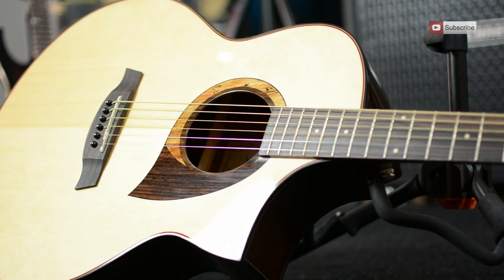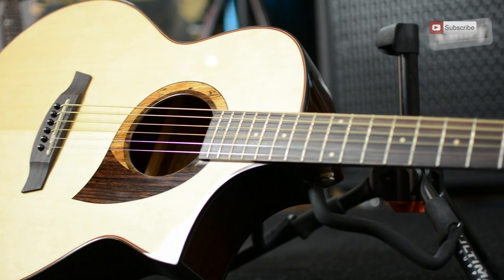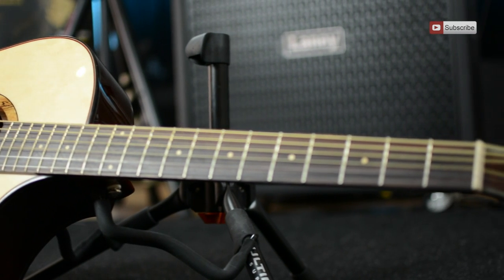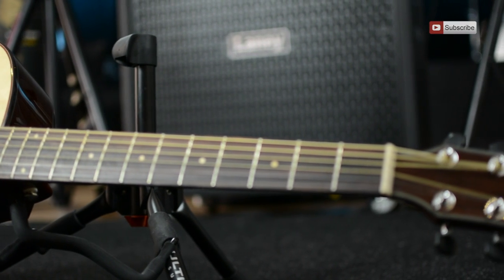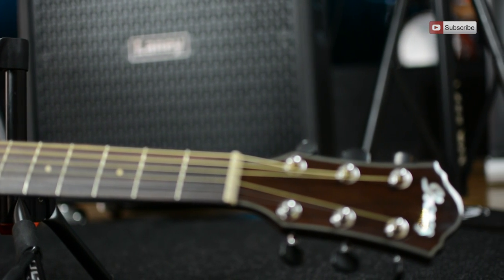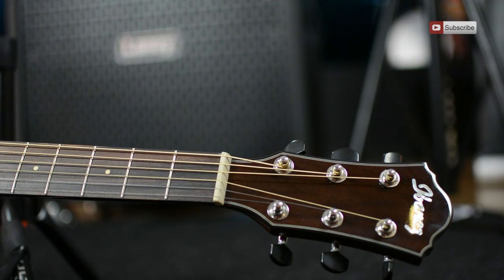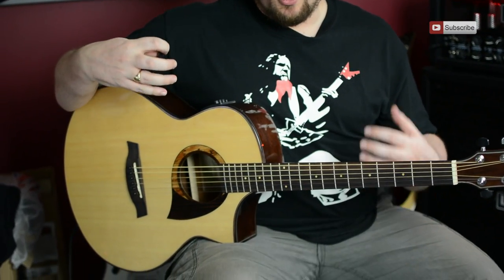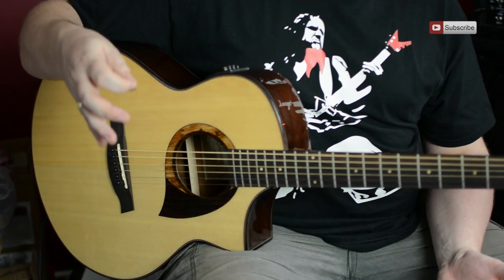Got a lovely spruce top on there, and we've got a Cordia back and sides. Not Concordia, because that sounds like some type of alien bass, but who knows. Mahogany neck feels like a kind of electric-y neck. It's a little less acoustic, a little bit more electric, so it's definitely good for me because I'm used to playing Gems, which are super thin. So absolutely spot on. Some nice accenting with the spalted maple and the rosewood. A ton of guitar for a lot of cash, I hope you agree.